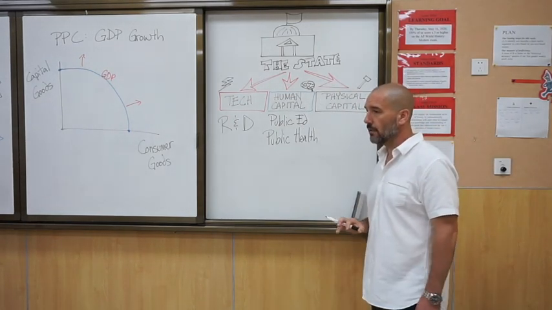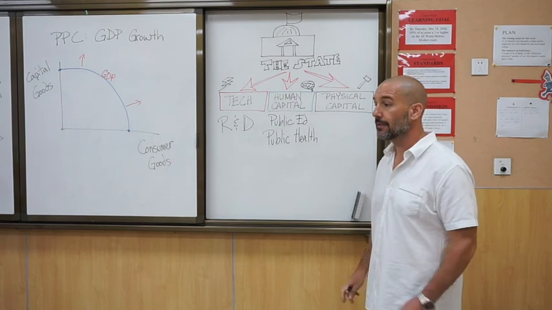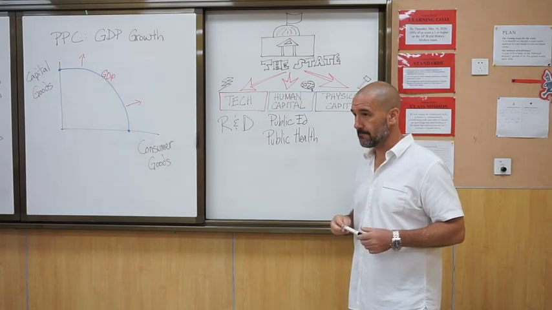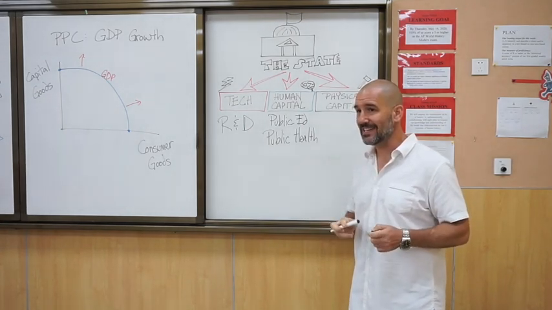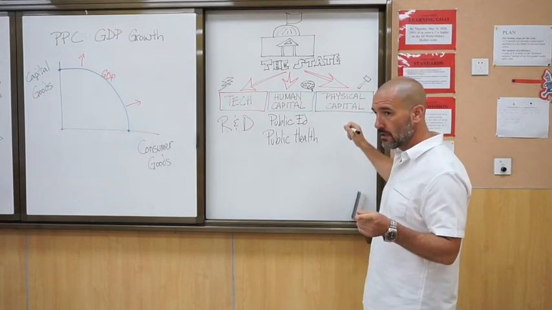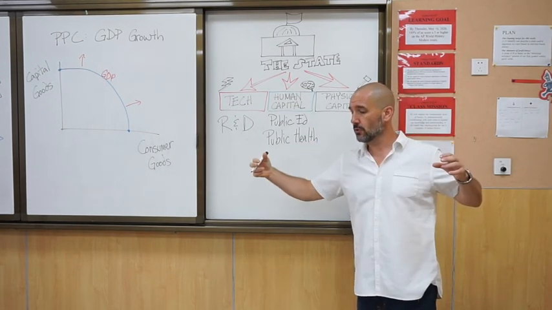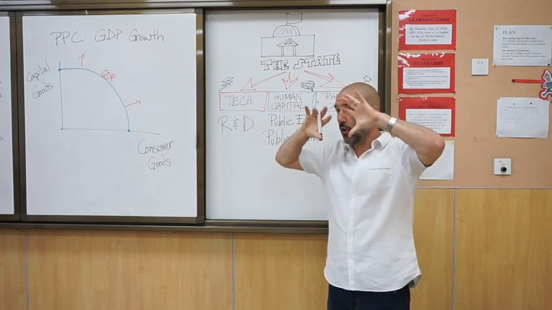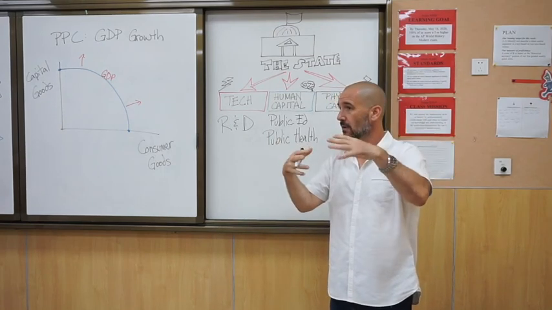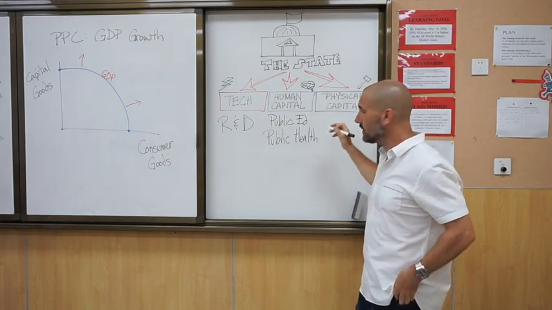Okay, now let's talk about the last one, the least important, physical capital. The book focuses on one thing in particular. Anybody remember what it is? Something that China has invested in incredibly over the last 20, 30 years. All right, transportation, communication, sewage systems, power lines, all of these things that help a city and a country, links them together, is known under a broad umbrella term, which is, yeah, okay, excellent.